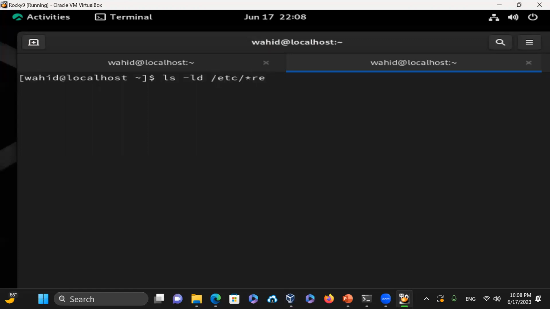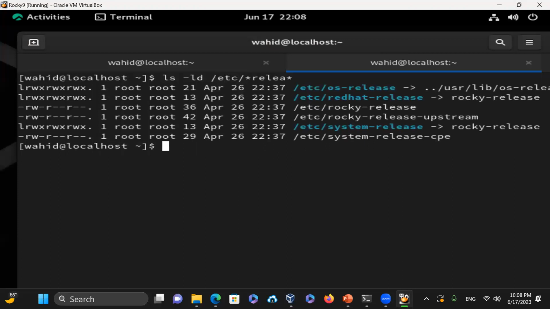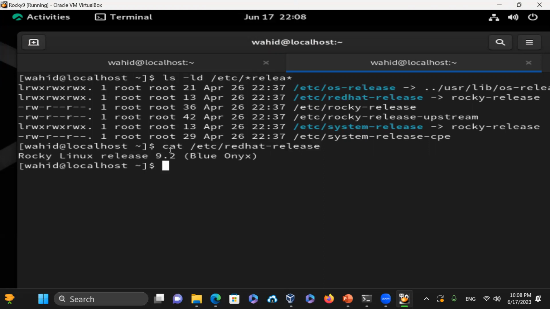At the same time, if you look at /etc/*release files, you can see the os-release, redhat-release. Since this is based on Red Hat, you can also cat /etc/redhat-release, and that would just show you 9.2, but it is showing Rocky versus Red Hat Enterprise Linux. On the OS version that was Red Hat, we saw that when we cat redhat-release, instead of Rocky, it was showing Red Hat Enterprise Linux, and this one is Rocky Linux release. This is a substitution for CentOS. So we did have this system here.